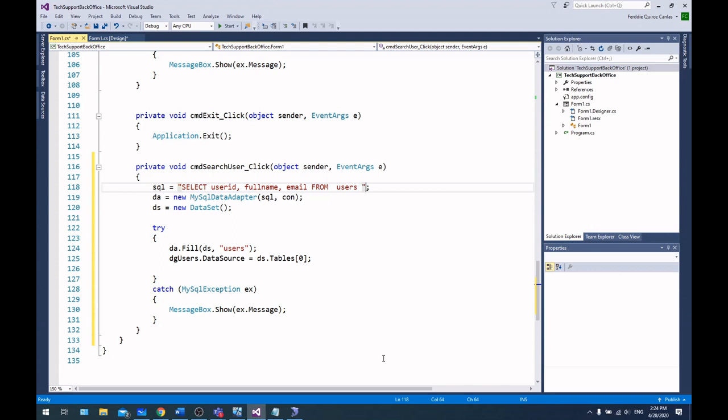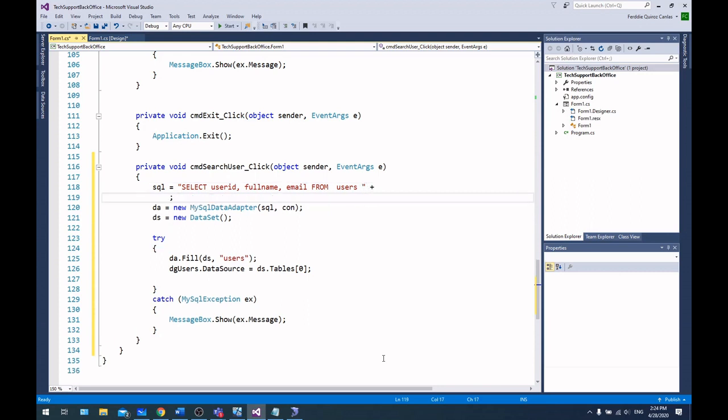So normally what I do is I put a plus, and put this one on the next line. Select user ID, full name, email from users where full name like txtSearchUser.Text.